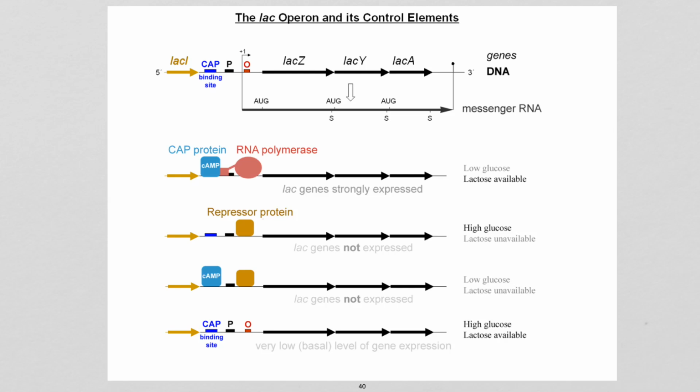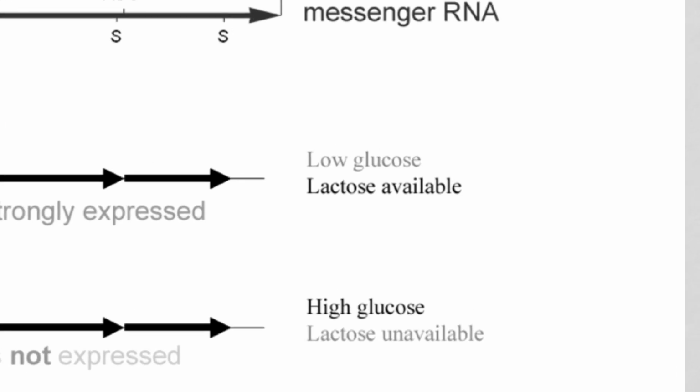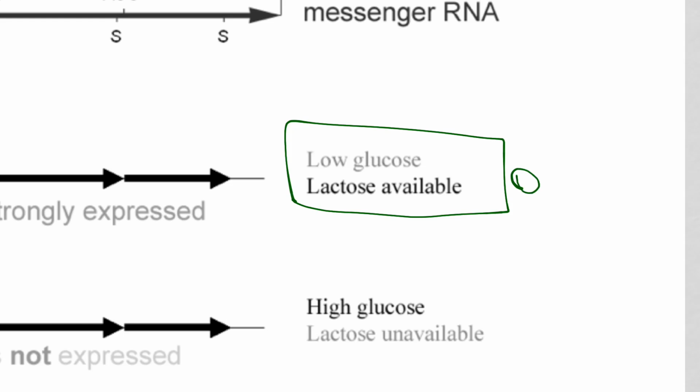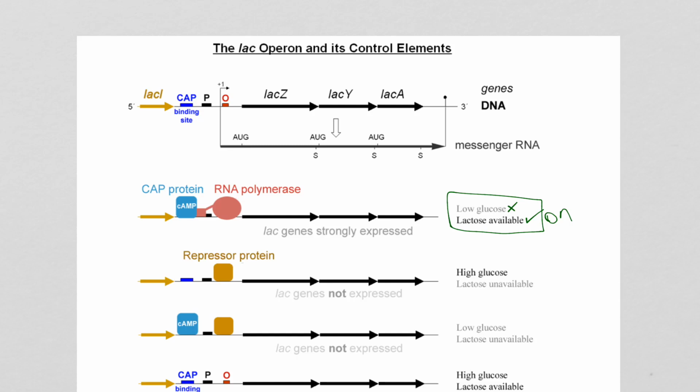You've got four possible scenarios. In all of these, the only scenario when you actually want to turn the operon on is this one. Glucose levels are low, which means you don't have glucose available. Lactose levels are high, so you want to use it. Okay? And what that's showing is these lac genes, right, this schematic up here, LacZ, LacY, and LacA, are three different genes that code for three different enzymes that are needed to use lactose as an energy source.